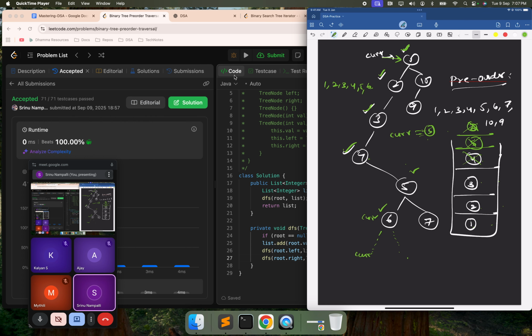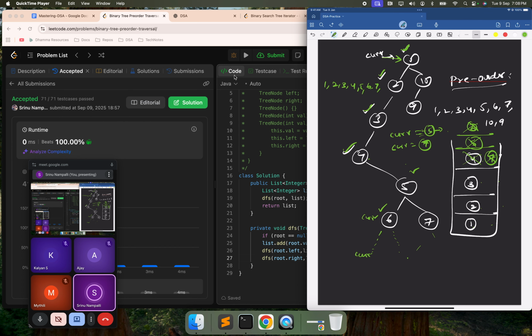Now 5 left is already processed earlier, so now you get on to 5 right. Current is going to be current dot right, which is 7. So 7 is there, and now it's time for me to process this 7. 7 again will be added to the stack, and 7 is also added to the list. Done. Now there is no left, there is no right, so ultimately this will also be done. When you pop it, it doesn't have left or right, so this will also be done.